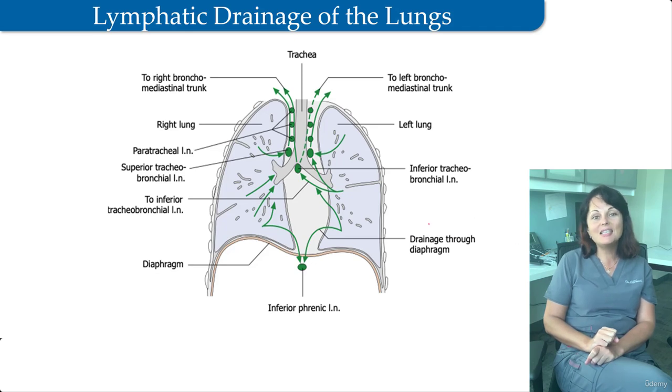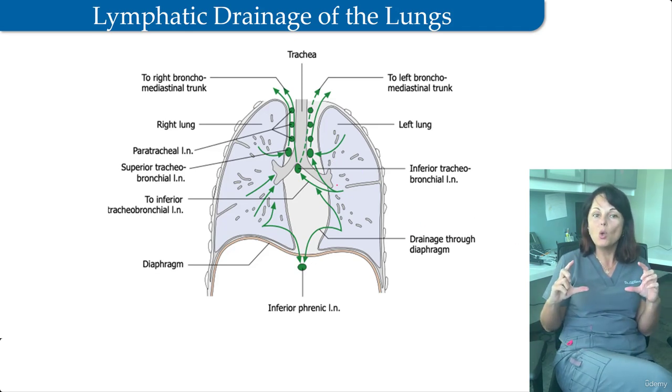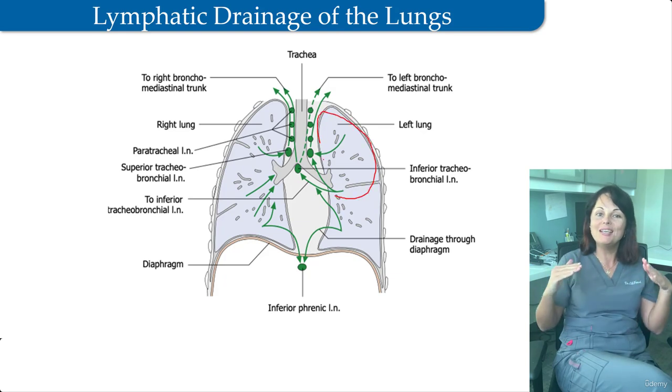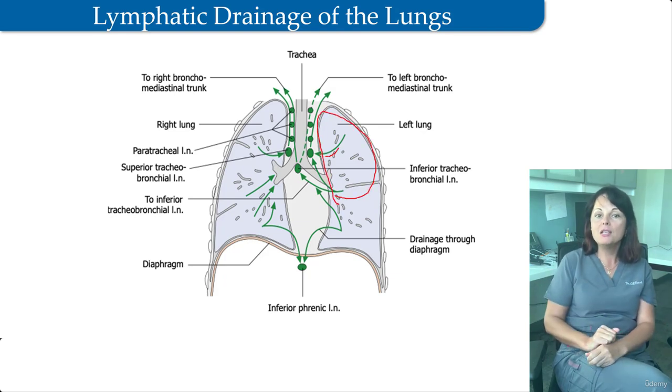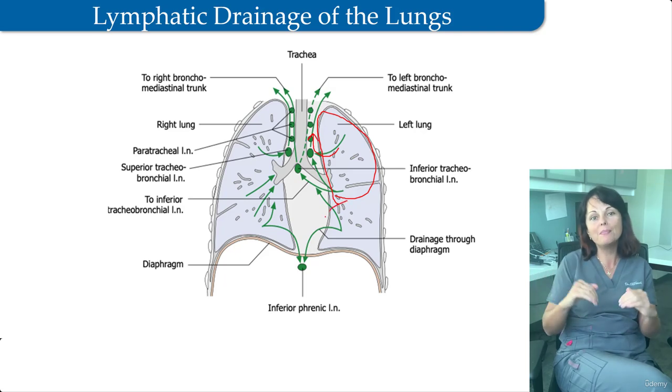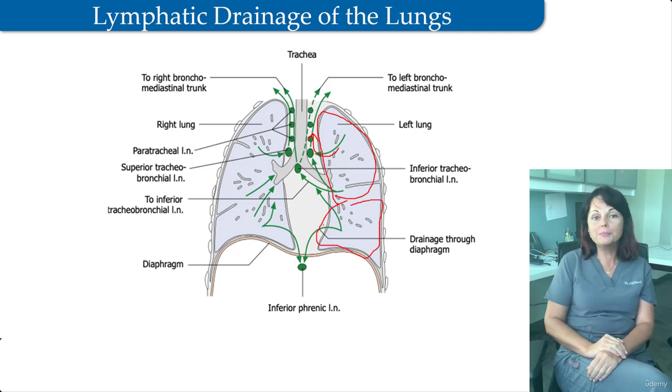There is a tendency for vessels from the superior lobes to pass to the superior tracheobronchial lymph nodes, and those from the inferior lobes to pass to the inferior tracheobronchial group. But lymphatic vessels of adjoining lobes connect deep in the fissures, and so these connections are not exclusive. At the level of pulmonary lobation, the arrangement of lymphatic vessels follows the central artery of a lobule and its peripheral veins.